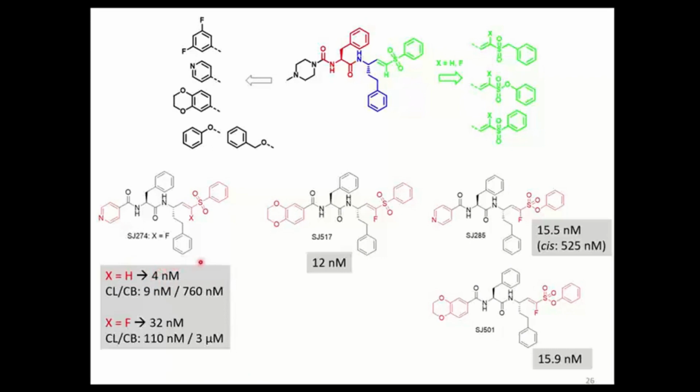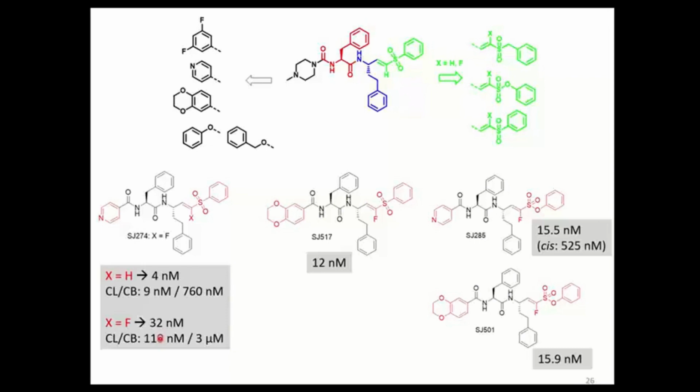But what is even more interesting at this substitution is the selectivity. Not just twofold or, let's say, threefold selective over the cathepsin L, but remember we started off with the 10-fold selectivity for cat L over rhodesain. So this was pretty much one big step forward at this point.